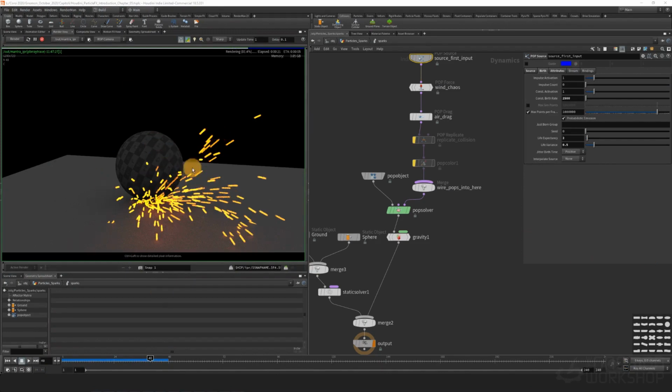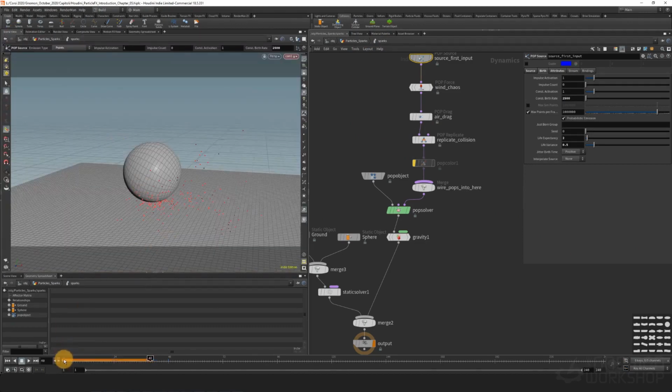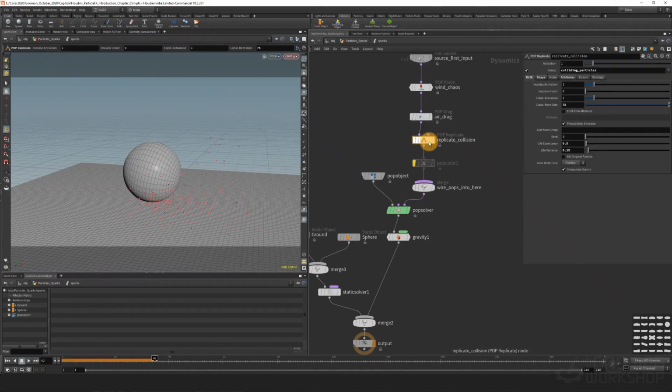Obviously the scale is big because we are inside the pop network. So I like just to double check what happens when we have also the pop replicate. So let's go back in there. The pop replicate is set to on.